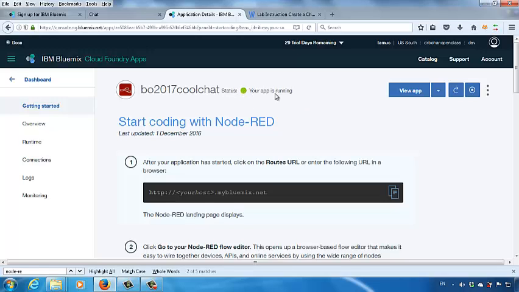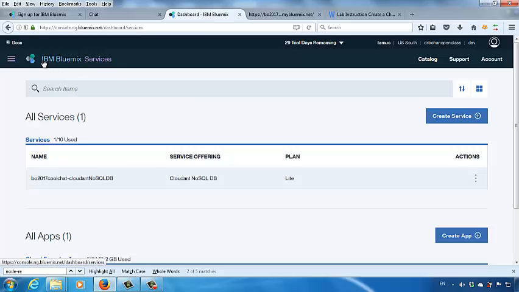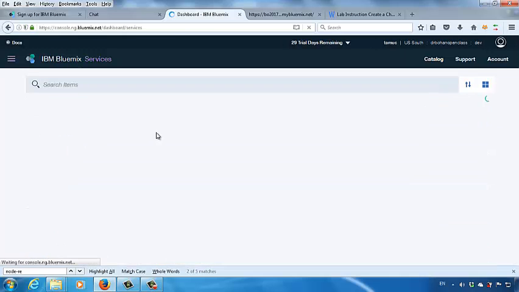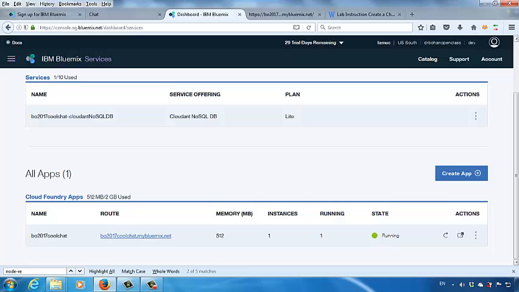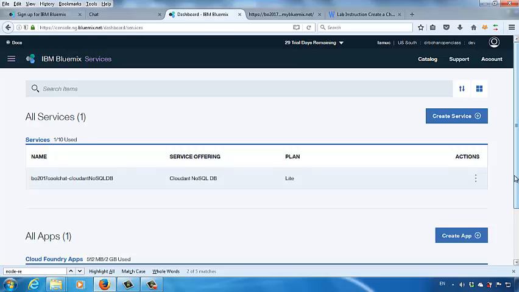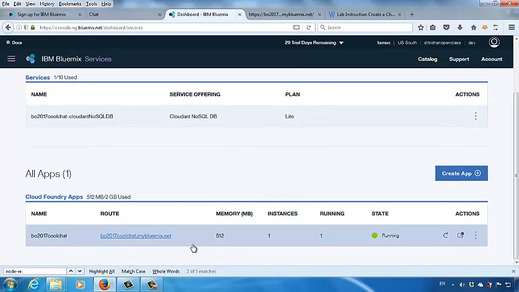Now you can see your application is running. That means the web space is ready for your application. Next, we want to click IBM Bluemix, this title in the upper left corner, to go back to the home page. Click on IBM Bluemix, and then you will see the home page. It shows all available applications you are currently working on. Scroll down the list and find all apps. Here you want to click this Open URL button.